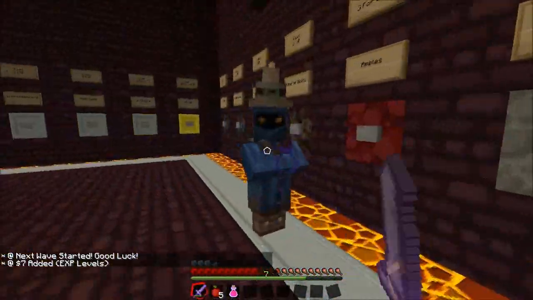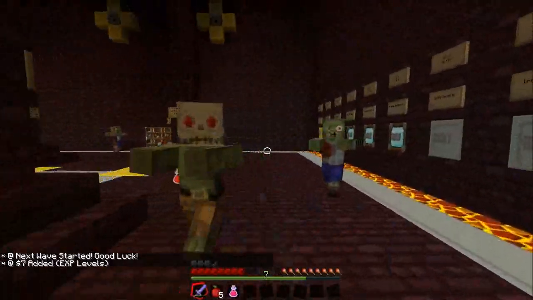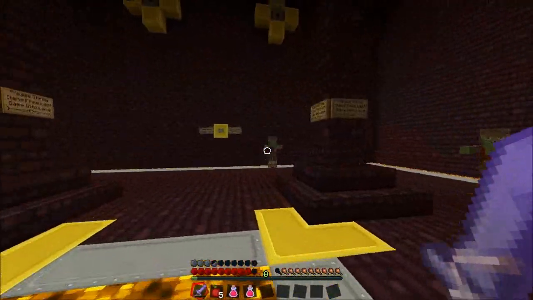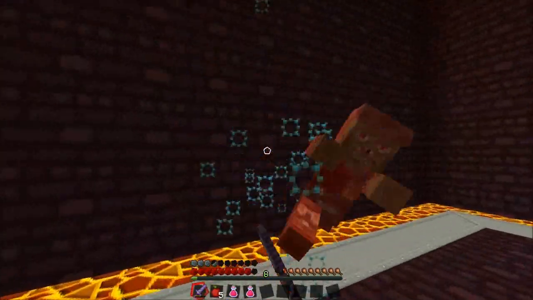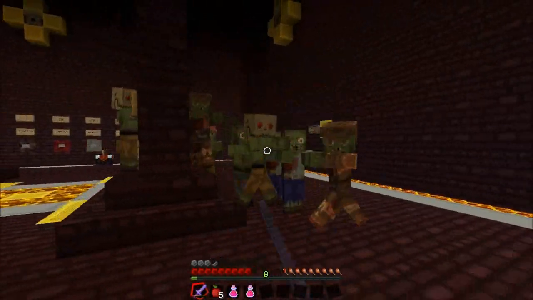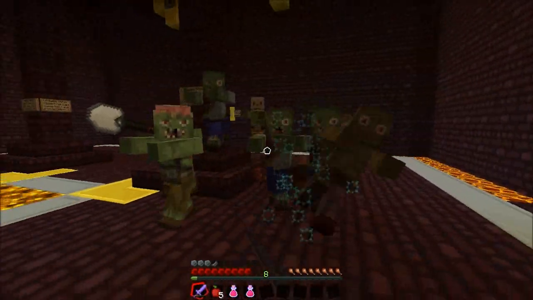Oh, especially if it's a skeleton. Oh my god, get in there, fire. Get in the lava. Yeah, try and just get the witches in the lava. That's what I am trying to do. They poison you. They hurt. They get you down to 1 heart, and if they get you down to half a heart, if they get you one more time, you're dead. So you best avoid them.